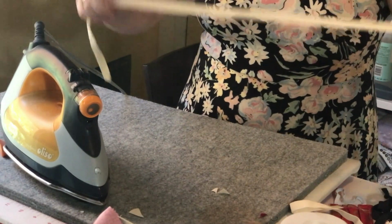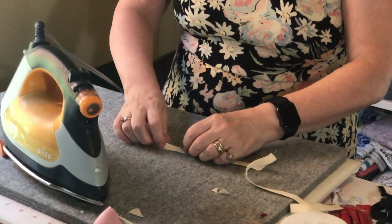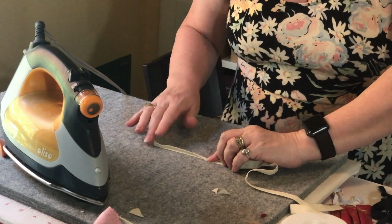There we go. Now, instead of pressing it down because it's so narrow, I mean, you can, but what I do is I'll bring it to the sewing machine and I'll sew it down using my 1/4 inch foot. So that's my technique for basic mask making.